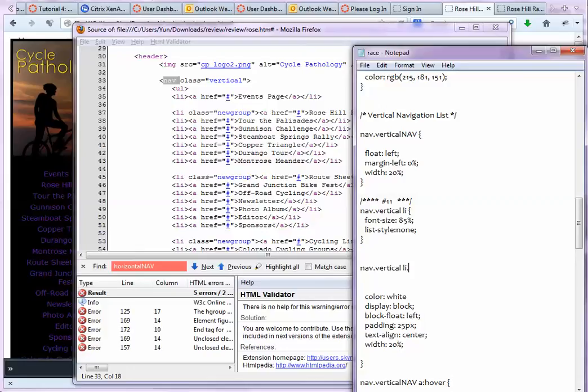So I'm going to use a period, and the class name is new group. Did I read right? Okay, navigation, vertical, nav, vertical, and then list item, class, new group. Okay, and then close it.